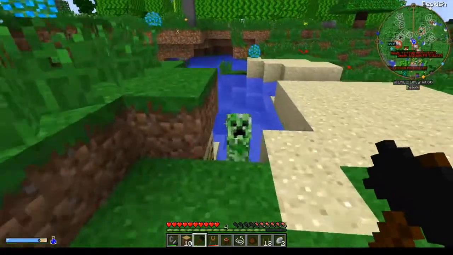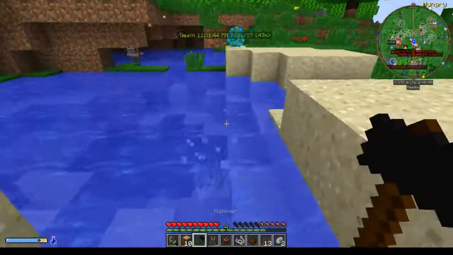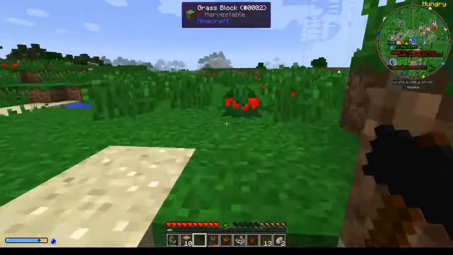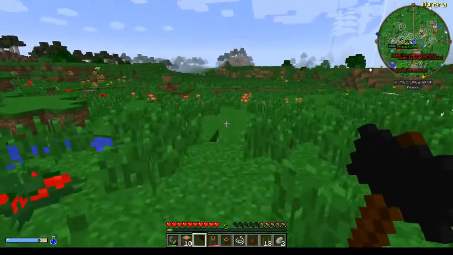Where did that third one go? There he is. Trying to keep Crazy safe because she's got a bit of lag today and can't see creepers apparently.